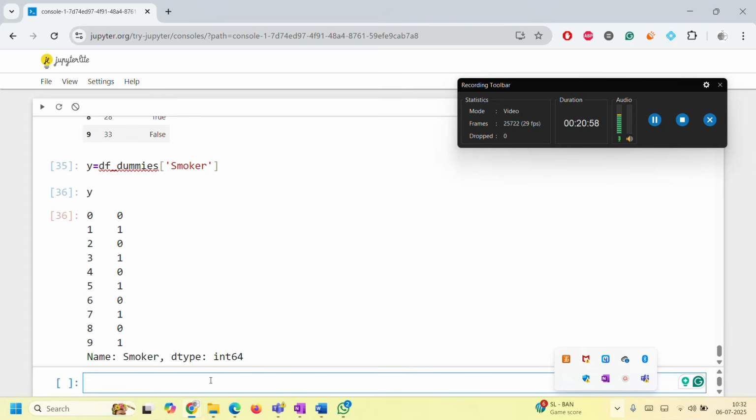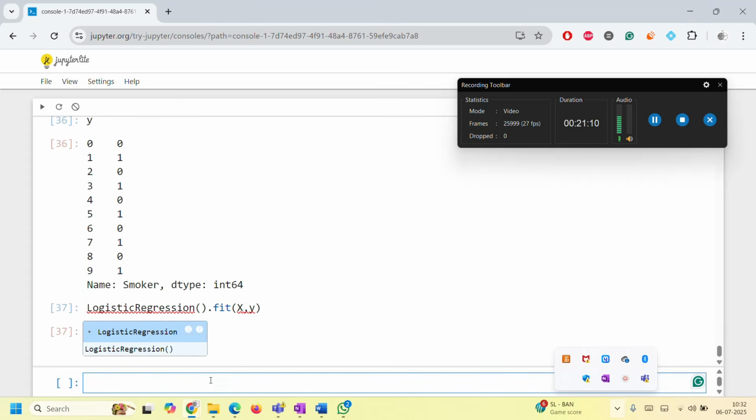Now we have this logistic regression, and we can say logistic regression.fit, give the x and y. But we need to save this object somewhere. So I will write here logit_regress, same as linear regression.